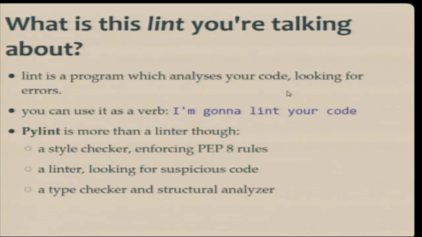So what is this lint thing I'm talking about? Basically, lint is a tool you use to analyze your code in order to find bugs or potential errors or style checks or stuff like that. Saying this about Pylint is an understatement since it can detect a lot more than a normal linter. It's also a style checker, which enforces PEP8 rules. It's a structural analyzer looking at your classes and at your special methods and checking if they are implemented correctly. And it's also a type checker.